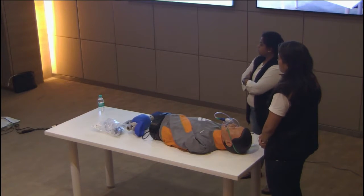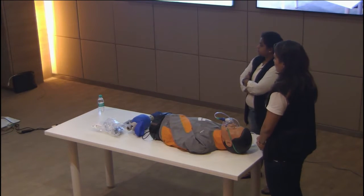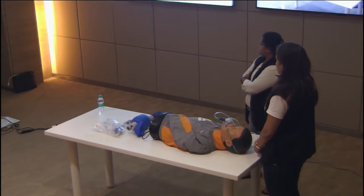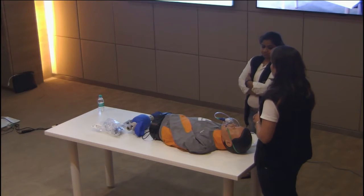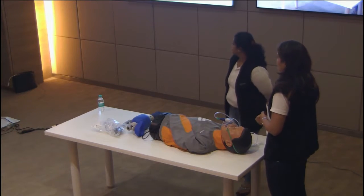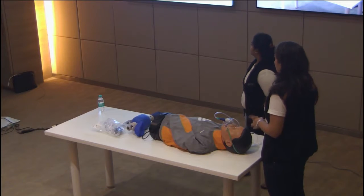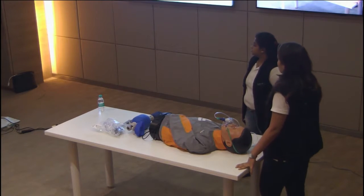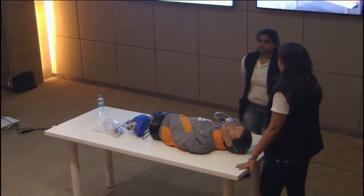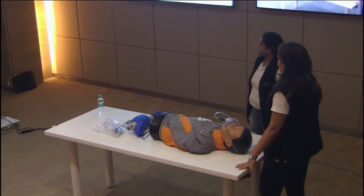So yes, Dr. Paulomi decided to put an NRBM, and both the doctors hoped that the patient's saturation would possibly come up. So let's see what really occurred. Now the frustration levels are creeping up. The patient is on an NRBM. The saturation is still less than 90, and now his respiratory rate has gone somewhere close to 50. So there we have a problem. We have a patient who's come in with a nasal cannula. They were actually just sitting and they thought that maybe we just put a nasal cannula and they'll be fine. They started a mask. The saturation didn't pick up. Then they went on to an NRBM. It still hasn't picked up. Now, what do you do next, Dr. Paulomi?